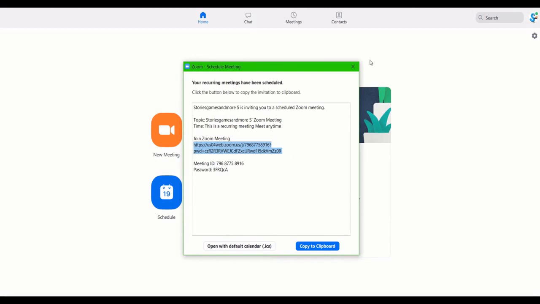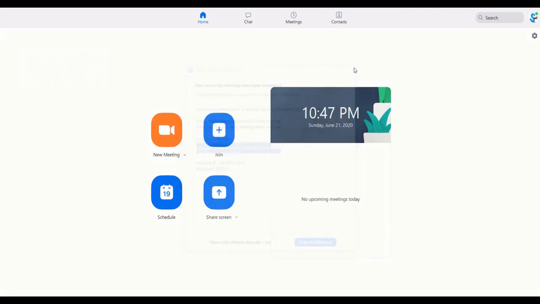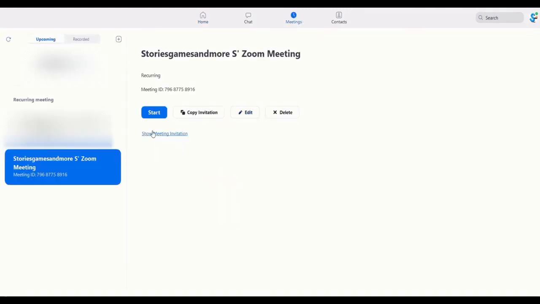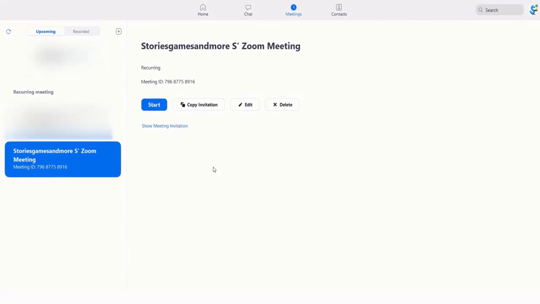So that's the information. Another way to access your meeting to start it after you've created it is click over here and press the start button on your new schedule after you click the new scheduled meeting button. Alright, so that's all you need to know for scheduling a meeting. Alright, so that was how to schedule a meeting.